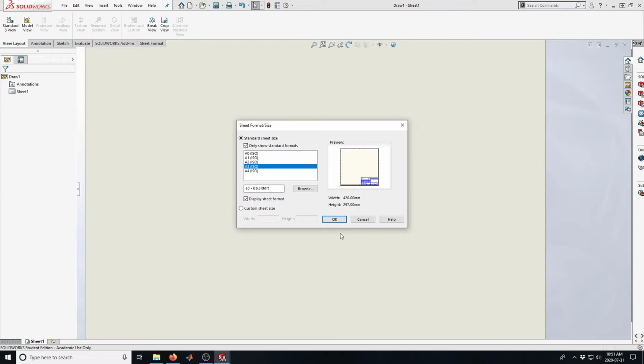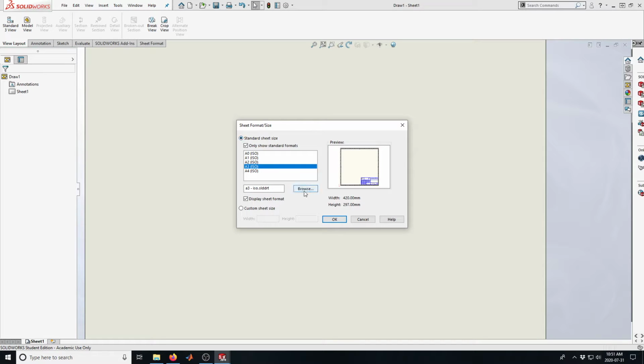I'm just going to pick custom sheet size. It doesn't have a page boundary for custom sheet size. I'm okay with that. And I'm just going to let it go with whatever, 420 millimeters by 297. That's fine.